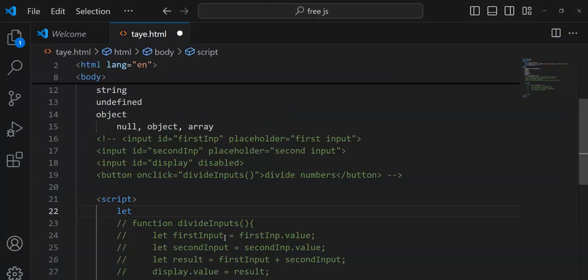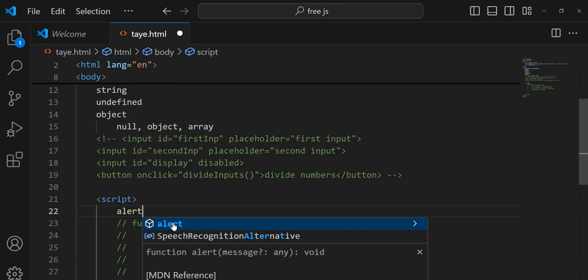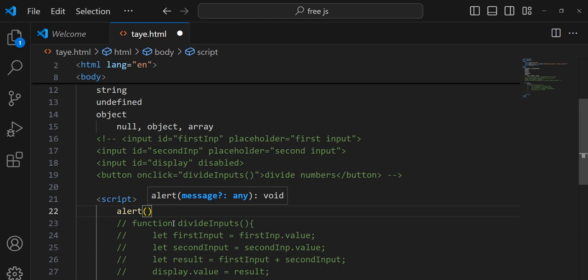So a string is anything in quotes, either single quotes or double quotes. The reason a string is necessary is because when you come to your JavaScript and you say alert and you put anything here, let's say my name, Taye, JavaScript assumes that there is a variable in my code called Taye. So it's going to search through my code looking for the variable called Taye. Unfortunately, there is no variable called Taye.